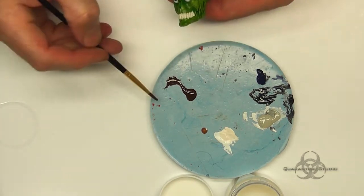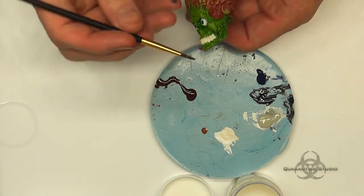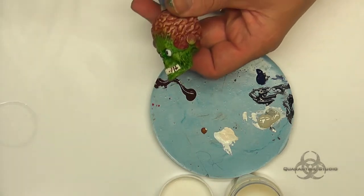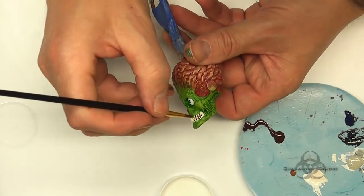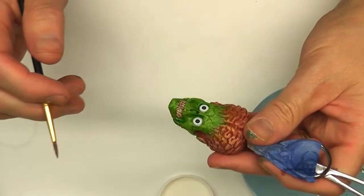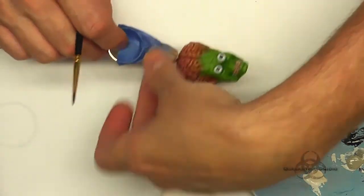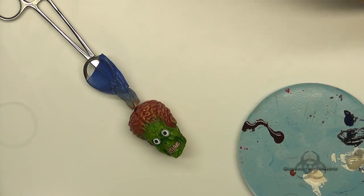And I'm going to load the brush up. I don't want it like mega loaded up though. I'm going to get some of it off of the brush, because I'm going to put this in here in the teeth. Let me bring this back over here a little closer. Let's move all this out of the way. So when I hit this with this brush, that capillary action is going to take that and run with it. All right, so now he's got nice grungy teeth. Okay. He hasn't brushed in a while. This is what happens, kids, when you don't brush. So we're going to let that set there just a moment. And really just a moment.